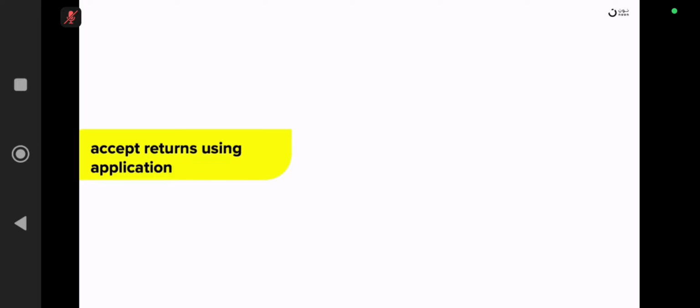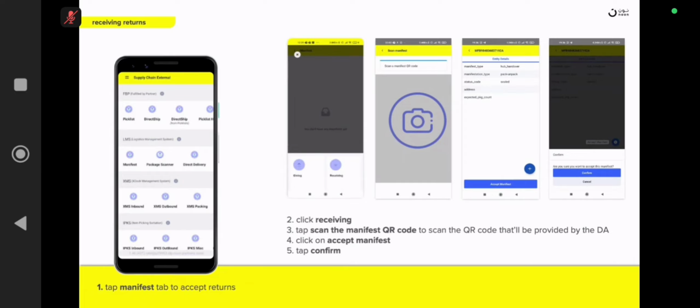RTV must be accepted using the mobile application. Please note, the partner cannot accept any return manifest if there are any pending giving manifests. The same applies the other way. That is, you cannot generate a giving manifest if there are any open return manifests.